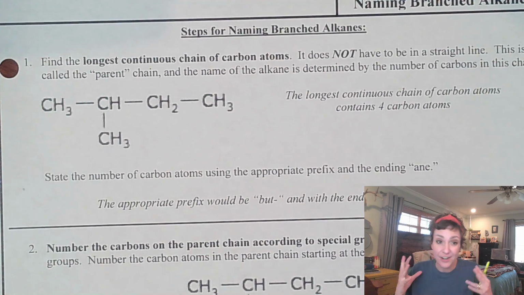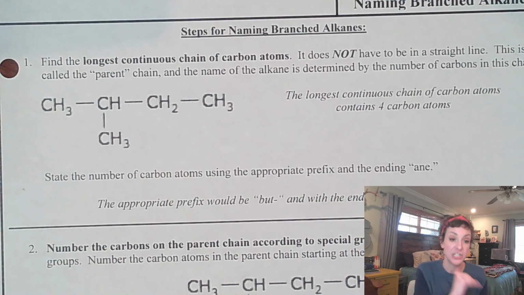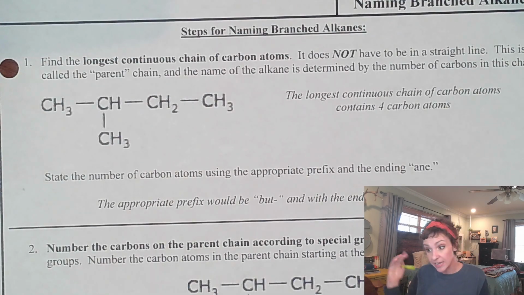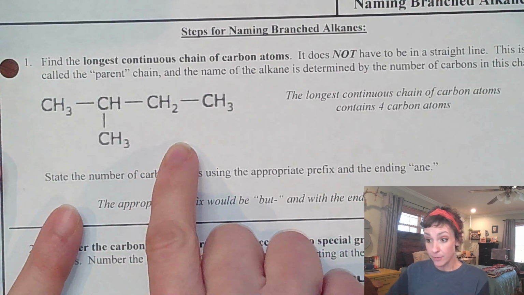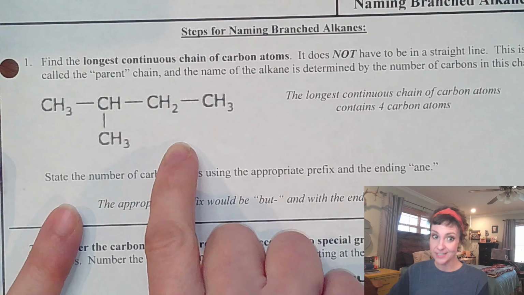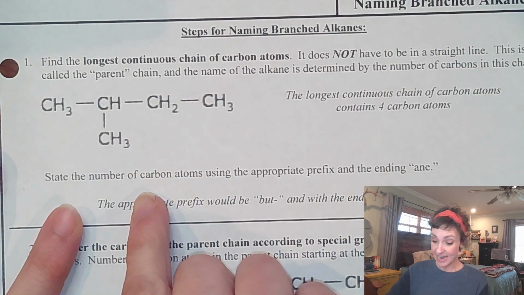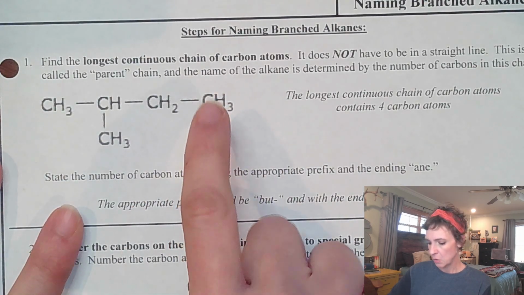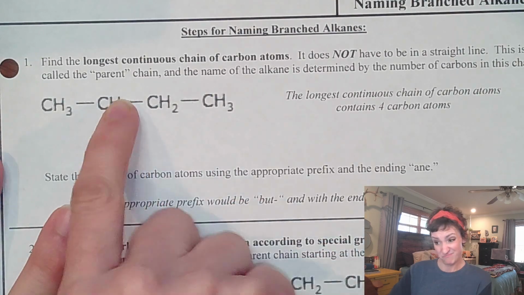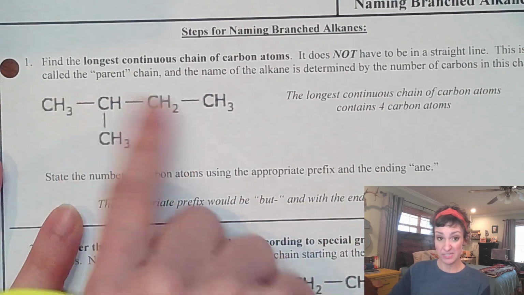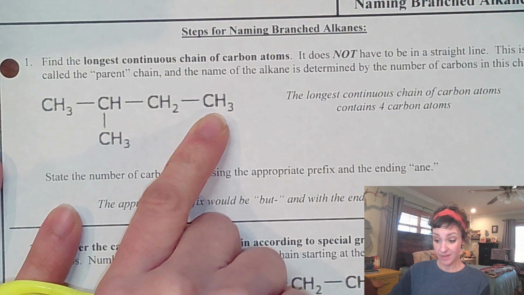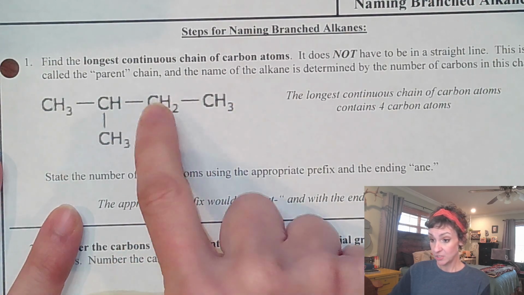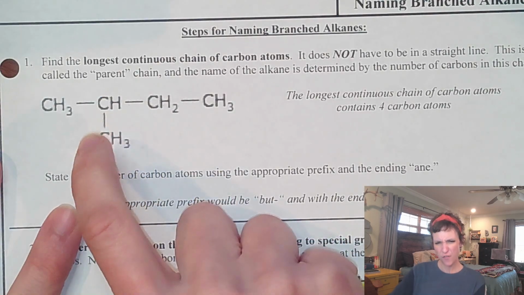And your entire name of the alkane is going to be determined by the number of carbons in that parent chain. So we're going to get out our highlighter. This is the structure I've given us to name. Now, I'm going to go through some options here. We're going to see where's the longest possible continuous chain I can count of carbons to give me that parent chain. Here we go. Let's go 1, 2, 3, 4. So looking at those guys, that's 4 in a row.